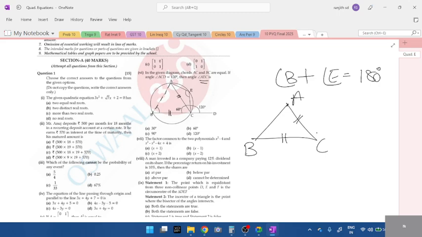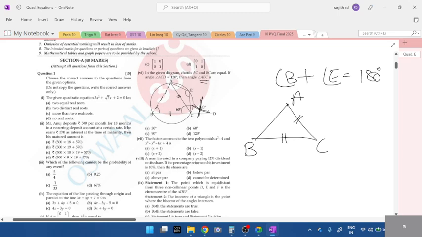You can use even a straight line. Why a straight line? Pardon. Yes, ECD also is exterior. No, ECD, how can you use? It's a simple one. See, they've just given all this to confuse. You don't have to worry about this.